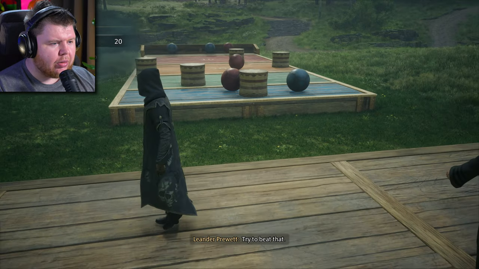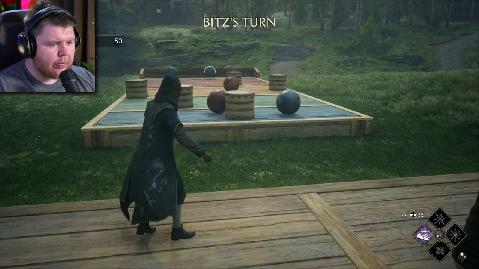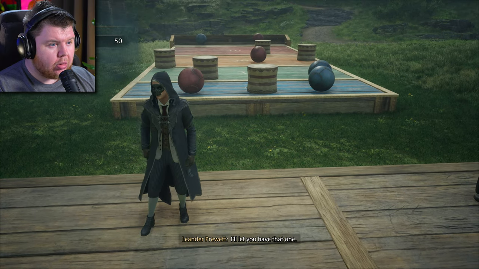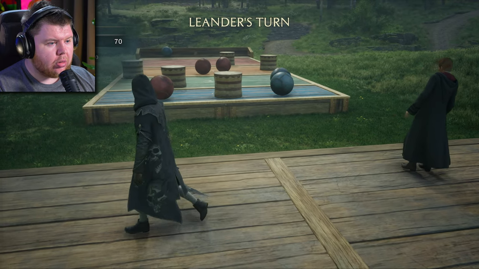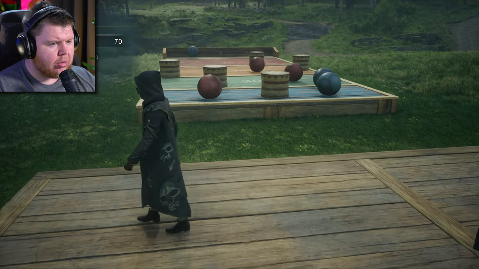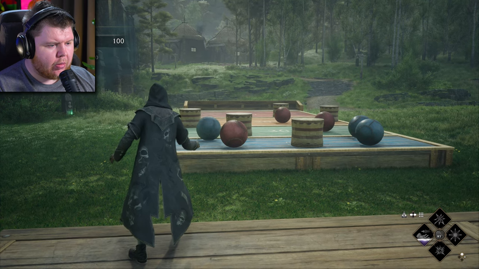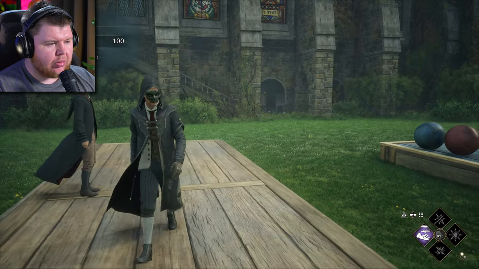Oh, what could I do here? Wait. I'll let you have that one. Accio. Planned. Wait, how is he bending like that? He's cheating. Nothing to it. Accio. Perfect score. 150. Yeah. Lucky shot. Well done.